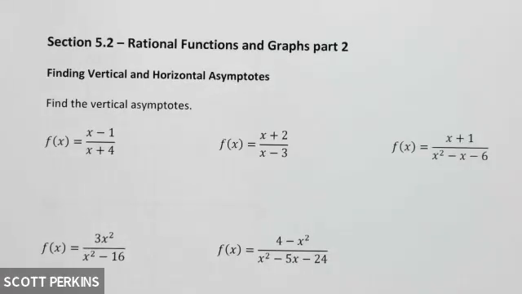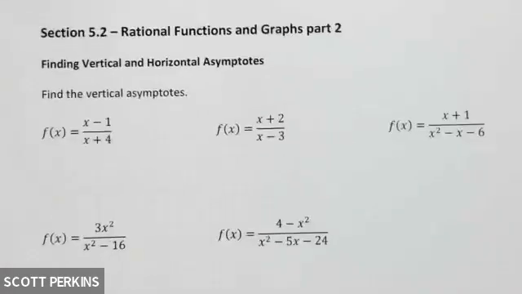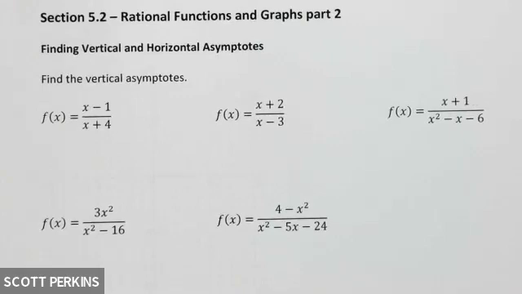Here we go. So starting section 5.2, we are just going to learn to identify one of the key attributes of a graph. Because as you graph more and more of the rational functions from the previous section, you begin to notice that those asymptotes are super important. They help you identify how the graph is behaving. It helps you identify where the graph is located on the Cartesian plane.